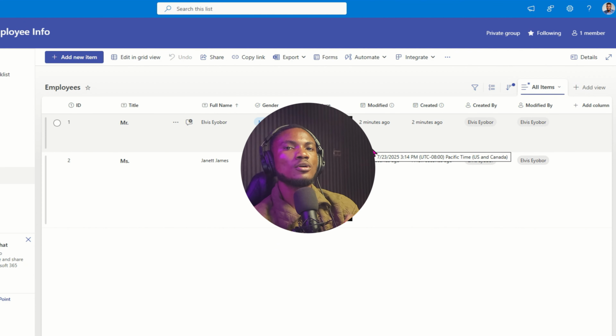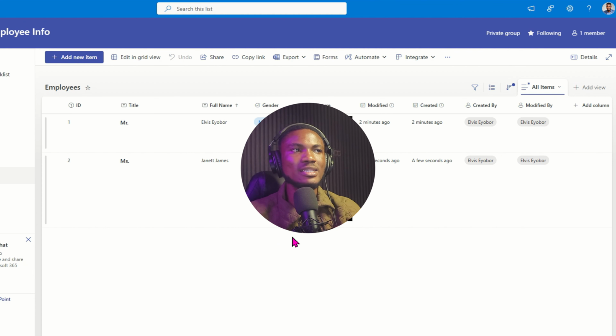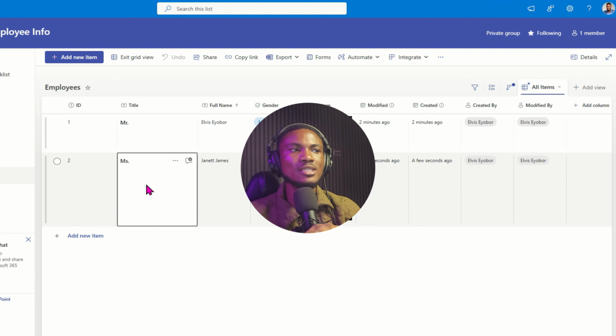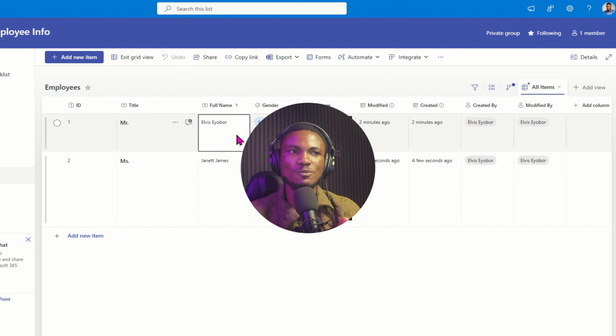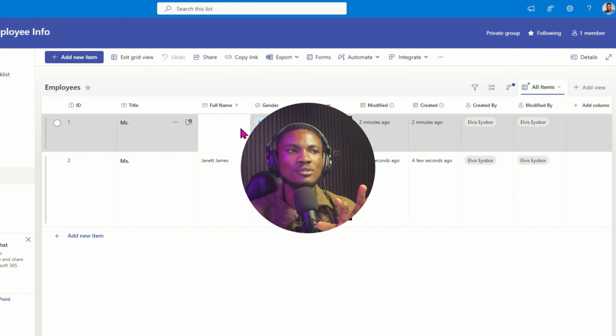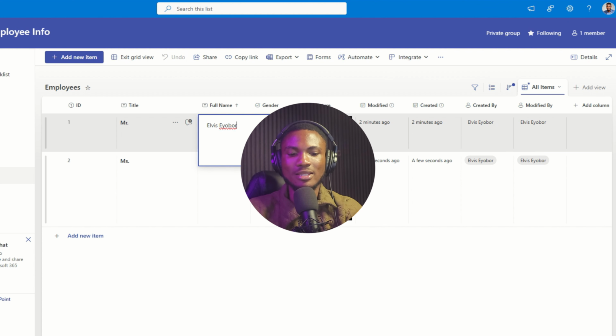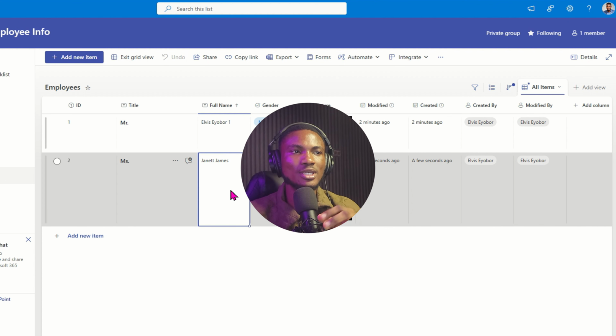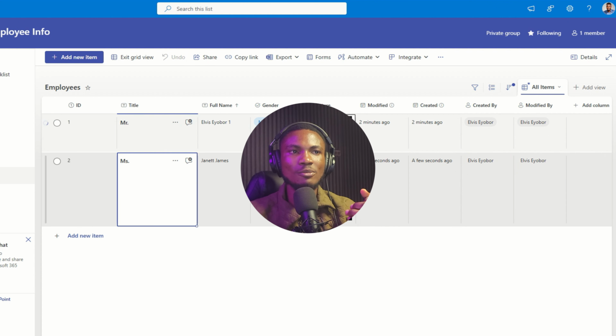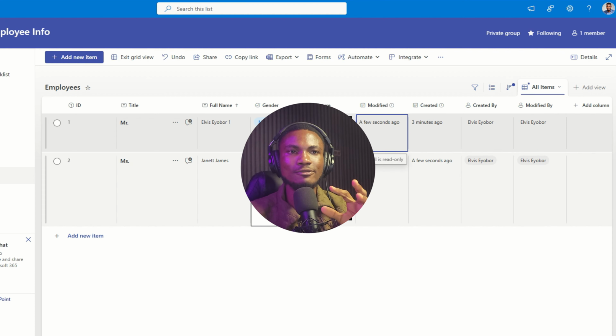Another cool thing I want to show you about SharePoint list is this button here, the edit in grid view. Once I click on this, it gives me the Excel-like experience where I can directly change information, not having to be in a form pop-up. You can see it's just like I'm in Excel making changes, and that gets saved automatically.